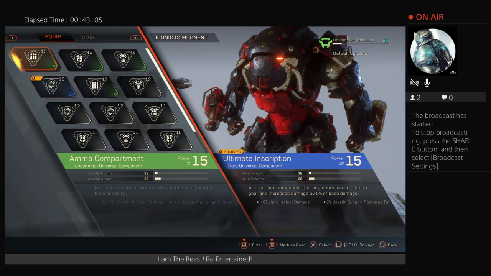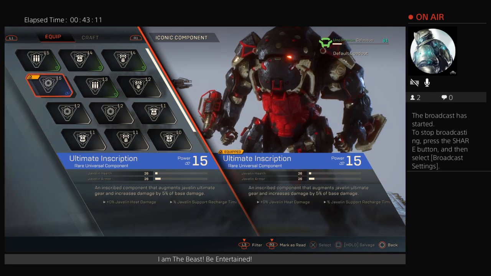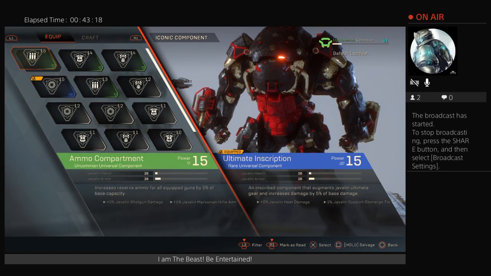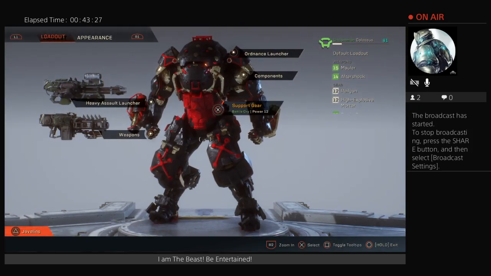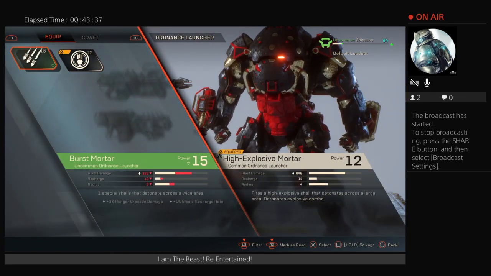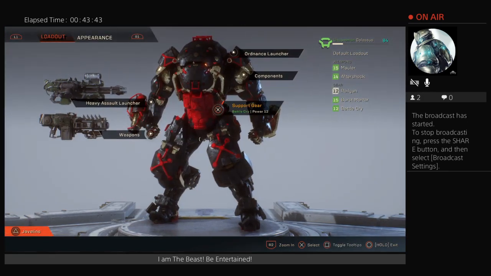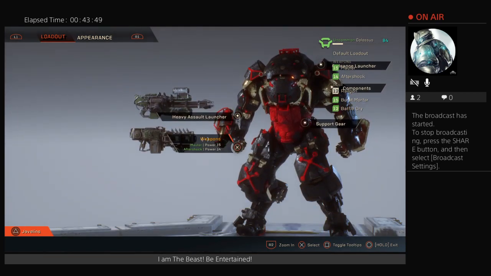Even though that, see, that's a 15 and that's a 15. The others are 14. Ordnance launch. Okay, he's got a lower level high explosive mortar, but burst mortar. We're gonna use that one. We'll see what that one does. So now that's that.